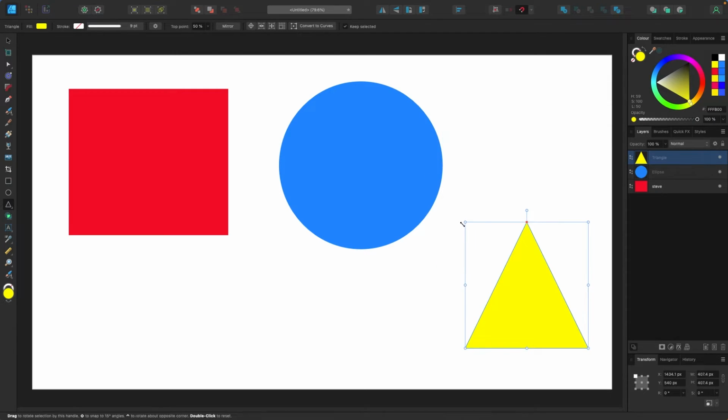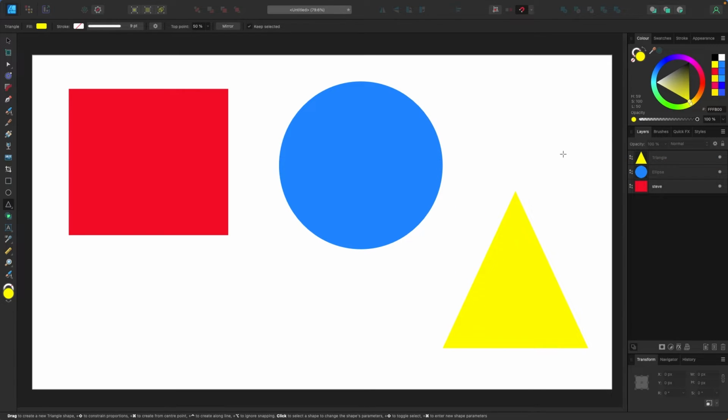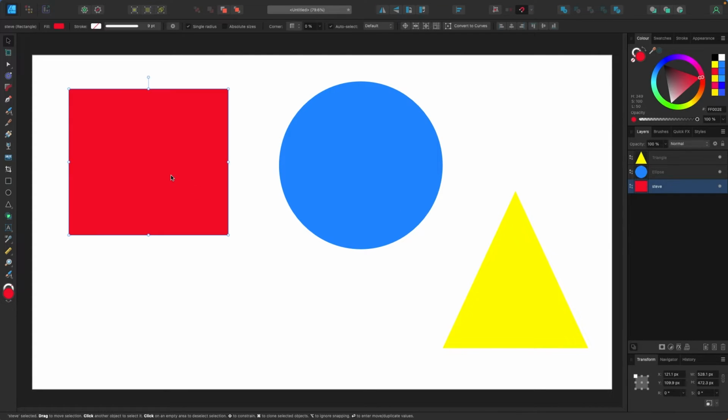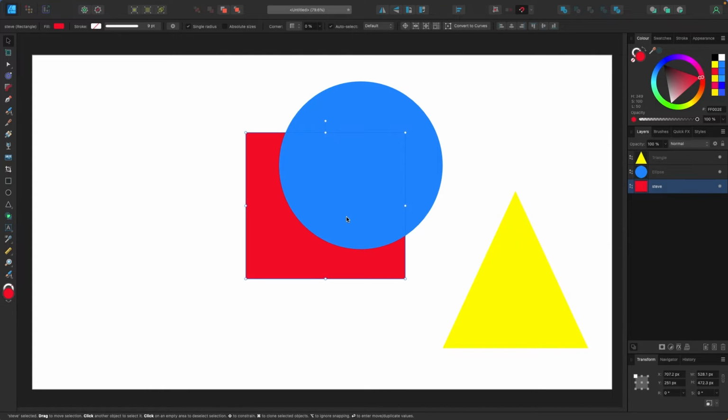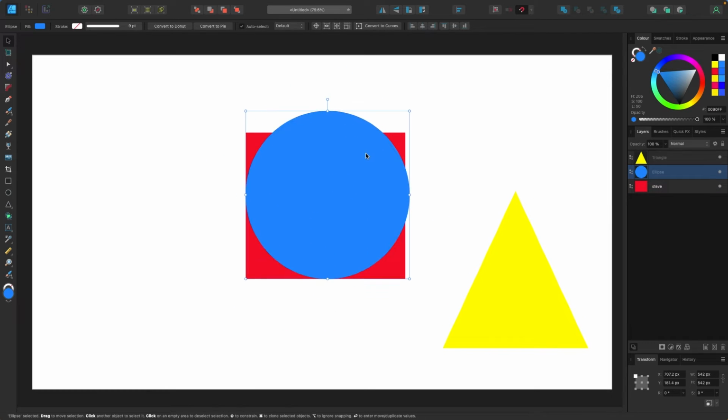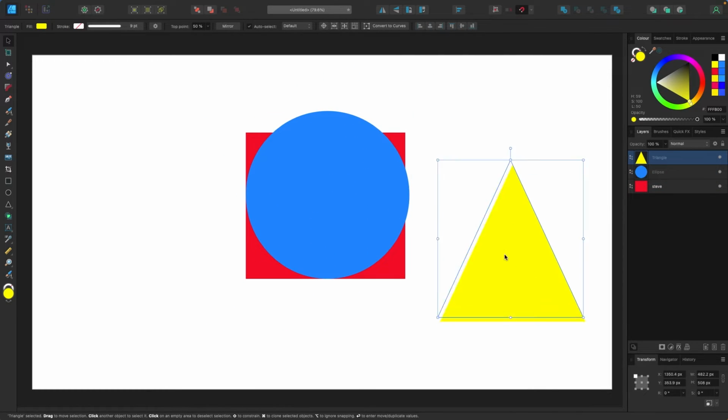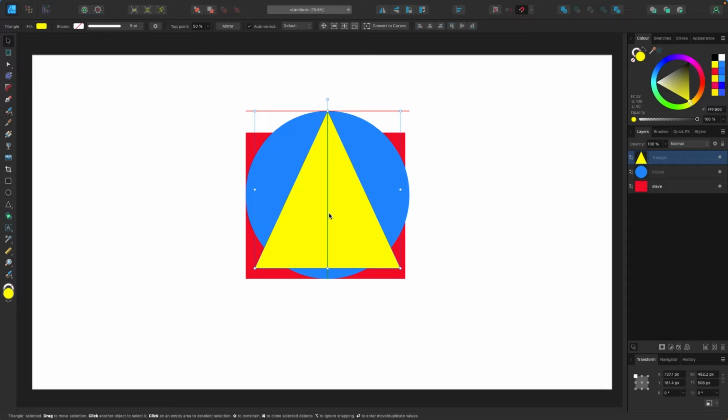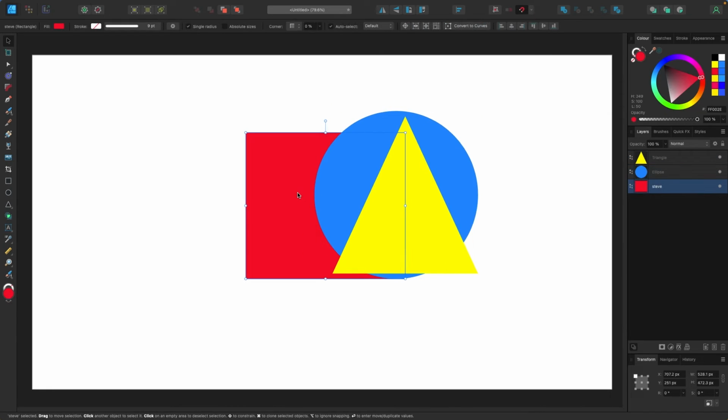So here's why layers matter. Right now, if you look in the layers panel, we have the triangle at the top, the blue circle in the middle, and we've got Steve at the bottom. Now, if I were to move Steve into the middle, you'll see that the blue circle is on top of him. And if I were to grab the triangle, it's going to be on top of all of them because it is sitting at the top of the layer stack. So think of it like a sandwich. Whatever's at the top, you're going to see. Whatever's below it, and then whatever is at the bottom is going to be at the bottom.